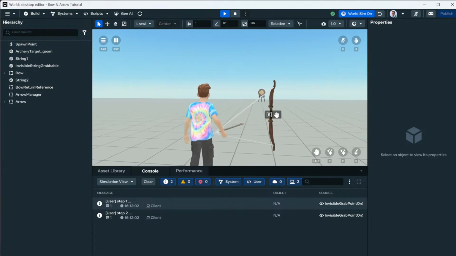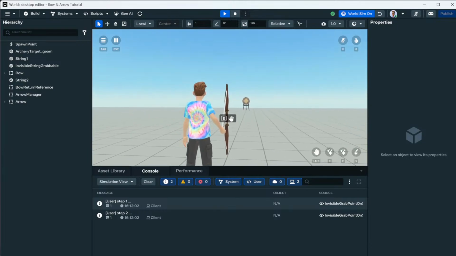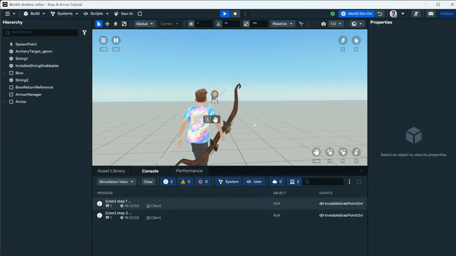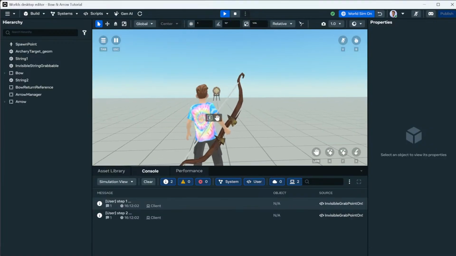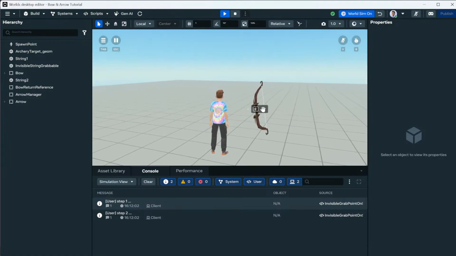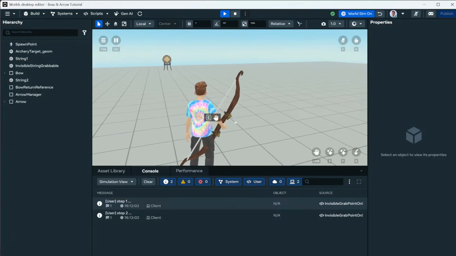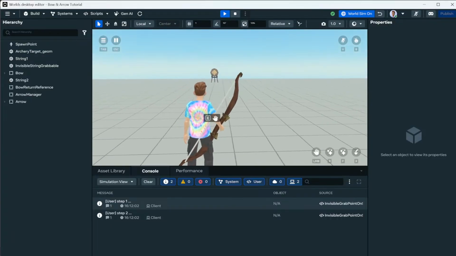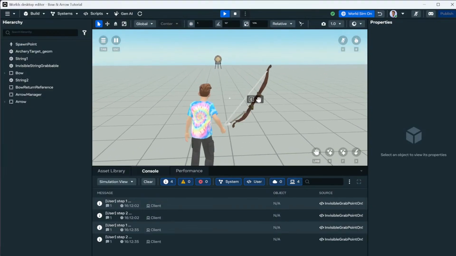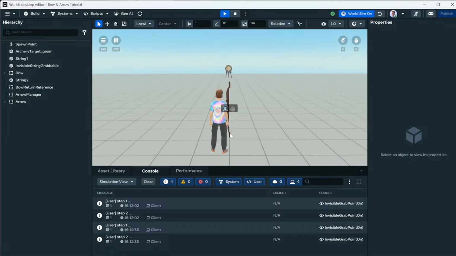This still feels laggy to me. We can really see this lag if we grab the bow itself and walk around, and that's what we're trying to fix here. Wasn't step 1 and step 2 supposed to run again when we grabbed it? That's peculiar, it's not running a second time. When we grab it, oh, there it is. Oh, it's when we grab this string. Got it, okay.